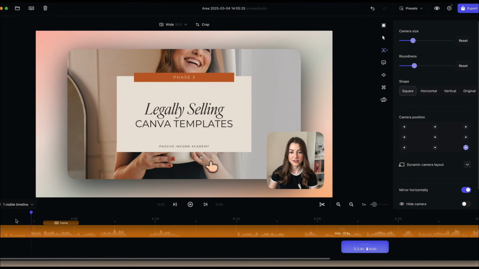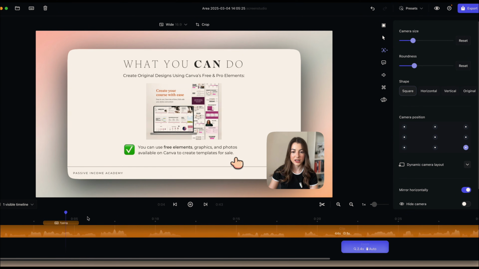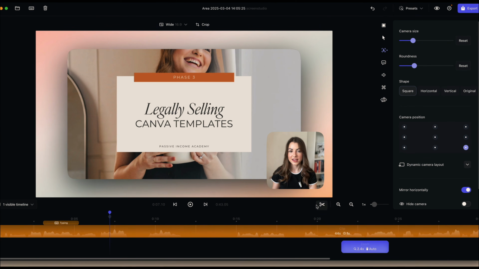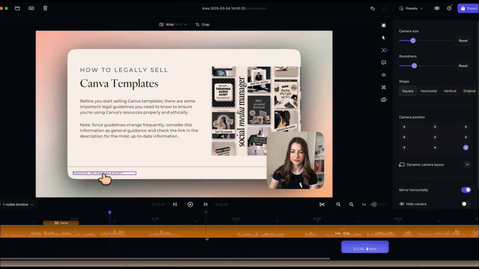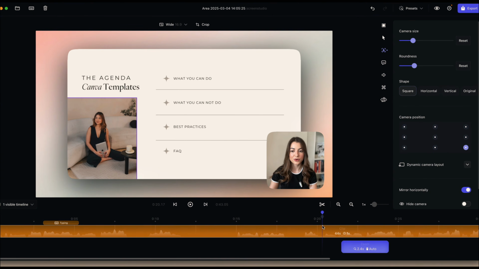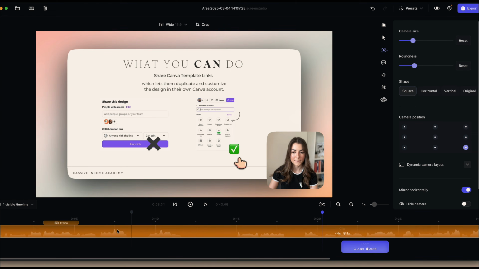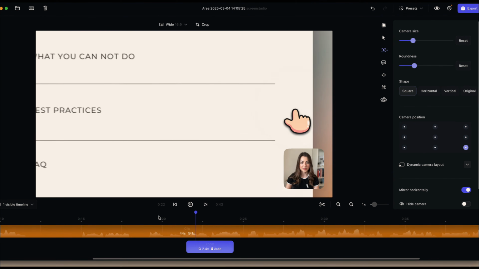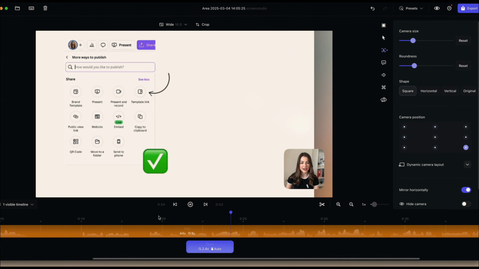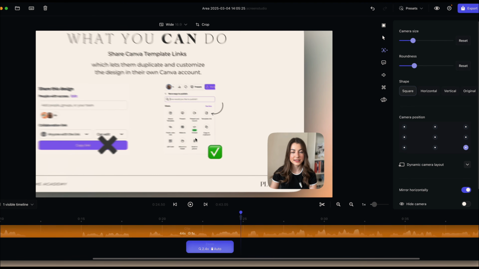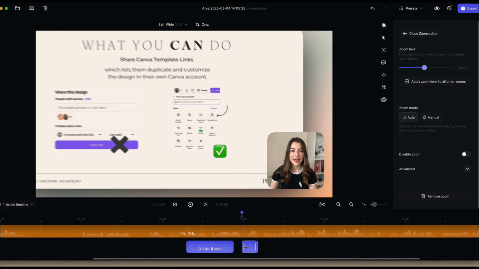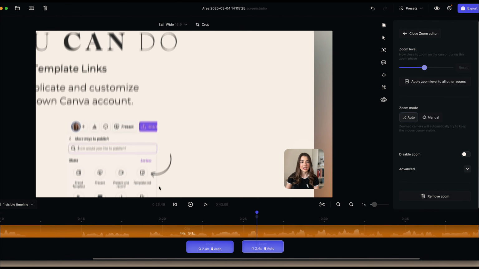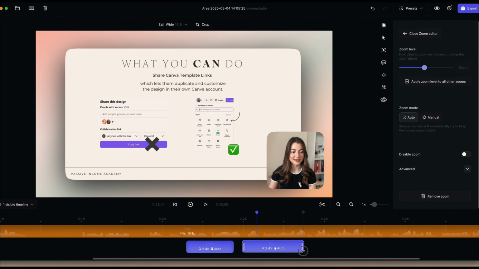You can edit here. That's one of the great things about doing everything here, because you can edit and everything. You can use split and add the zoom-ins. For example, in some parts of the video it adds them automatically, but you can add them yourself as well. When you click, it will add a zoom. So let's say I want to add the zoom here, you can just do this and it will add the zoom for you.